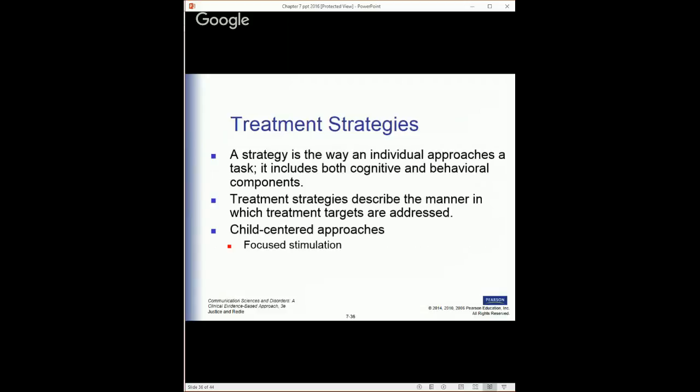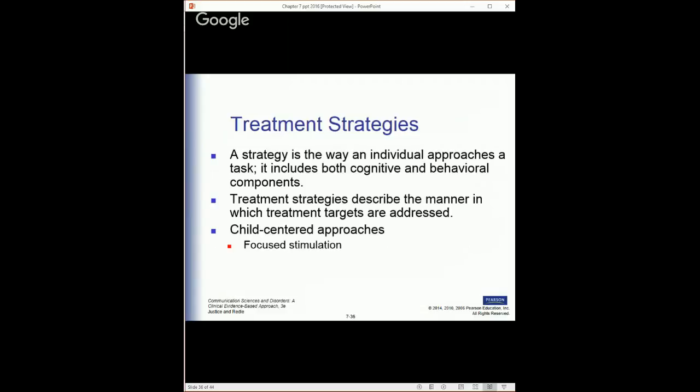The clinician will set up communication attempts in the context of play-based interactions to entice the child to use the word want. The clinician also models use of the word repeatedly. I want the cookie, the boy wants candy, the dog wants the bone. To make the word stand out, the clinician might say it loudly, emphasizing that particular word within a phrase or a sentence, or slowly or with dramatic pitch changes.